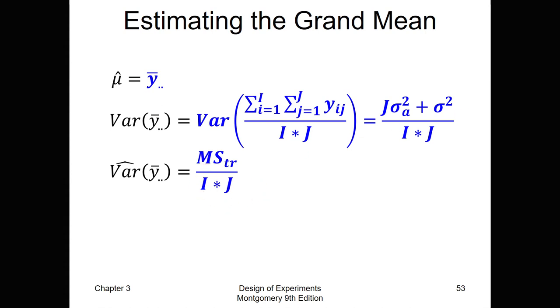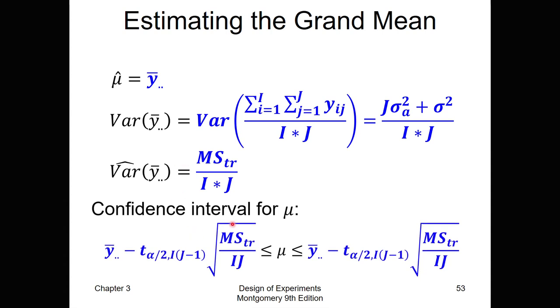Now, if you have seen the breakdown of confidence intervals, I'm not sure if you've seen that or not. If you have, recall that the breakdown of confidence intervals is just the point estimate plus or minus the critical value times the standard error. If you haven't seen that, then don't worry about it. But this confidence interval is just the same. We've got the point estimate plus and minus the critical value times the standard error. And you just see all my typos, and I very much apologize, but this should be a plus on the top end here. Y dot dot bar plus t sub alpha over 2.